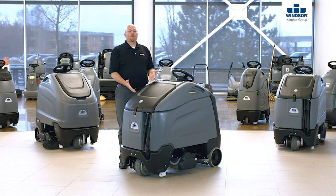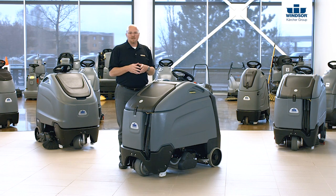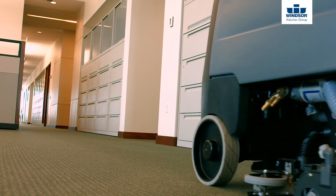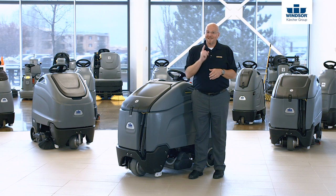Karcher Fleet is a powerful feature that's standard on your machines. When you get your machine, you have 10 freemium views — you can see everything 10 times — and then it's one small monthly amount to view your data at any time, as many times as you want, with as many people looking at the machine data, for just a small monthly fee. So there you have it — you now know the features that make the Chariot 3 iExtract 26 Duo a great machine for your facility. Until next time, keep it clean.